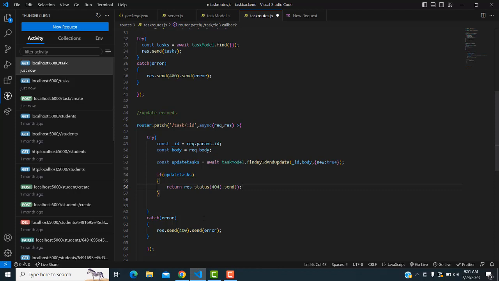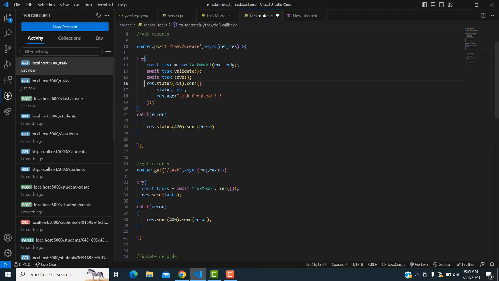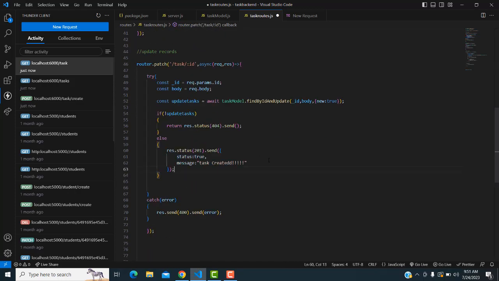Right. Okay. Now here, if there's any problem, we have to send the error. If there is no problem, we have to add the records and pass the message as record added. So let's see how to create the same thing. Copy this, pass it over here. Task update. Right, that's it. That's the thing you have to write.